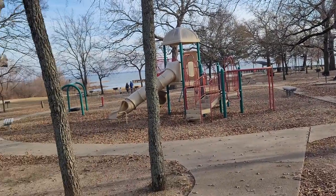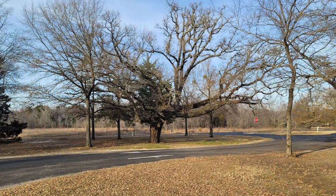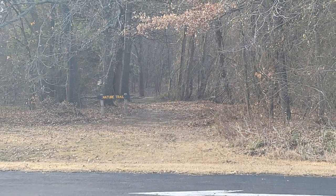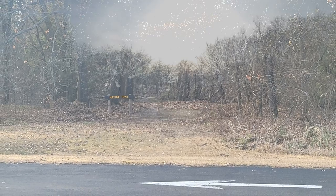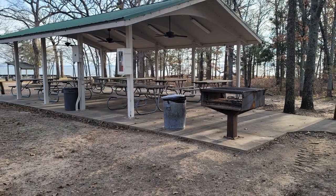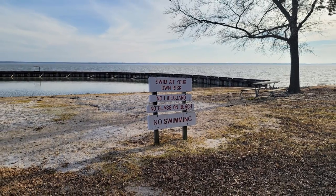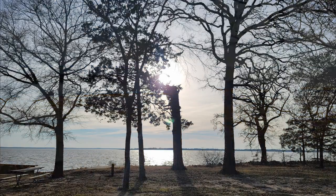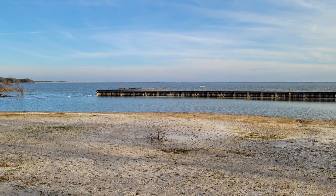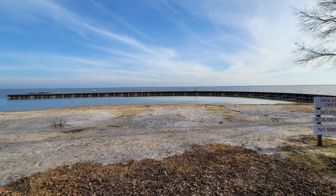Two park units, you'll find plenty of room to roam. Bring your fishing pole, your hiking shoes, your horse, your swimsuit, or just bring yourself. They're only 90 minutes northeast of Dallas. Doctor's Creek on the north side of the lake, which is where we're at right now, and South Sulphur is on the south side, and they both offer tons of amenities. You can fish, picnic, swim, boat, paddle, water ski, hike, bike, bird watch, study nature, stargaze, ride horses, geocache, and camp. You can rent a pavilion for your next group event, and you can take a virtual tour with the interactive trail maps.